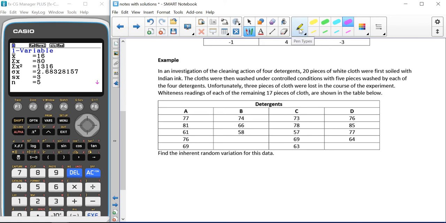So here it doesn't matter that we've got different sized groups, we can still do the same thing. Here we've got investigating the cleaning action of four different detergents and we have 20 pieces of clothes. The clothes were split into groups of five, each of which was treated with four detergents, but unfortunately three pieces of clothes were lost in the experiments. That's where these values disappeared to. The easiest way to do this is find the totals for each of the groups, because that can be a very good starting point. So we could find the totals for each group.